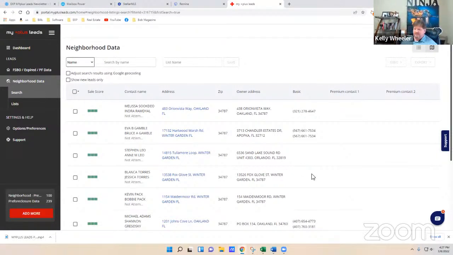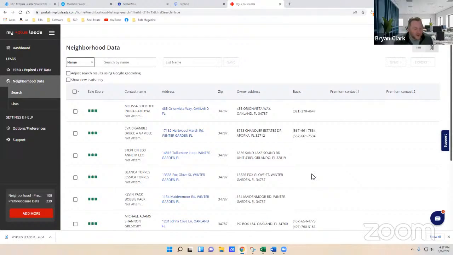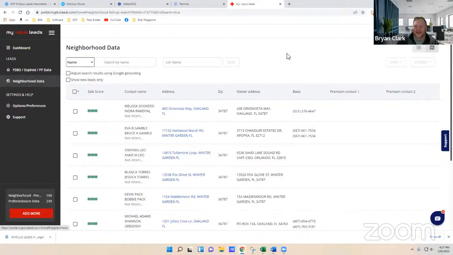Go ahead, Brian. I was going to say that's extremely important because now, instead of just targeting the renter specifically, you're also now targeting the homeowner themselves. And in the event that you do get the homeowner to sell the home, there's no guarantee that the renter is going to be able to stay in the property, right?